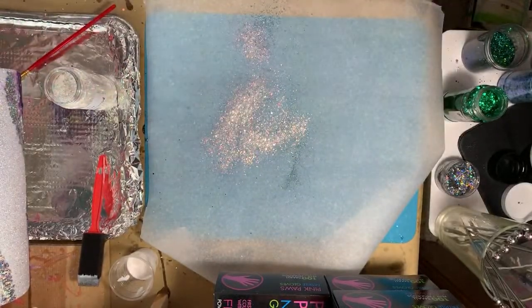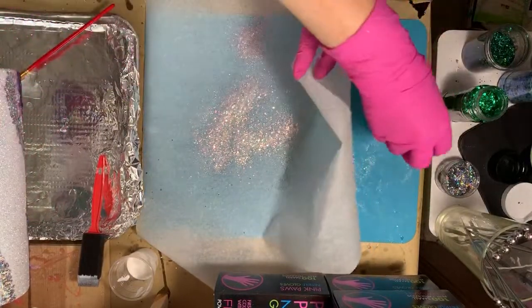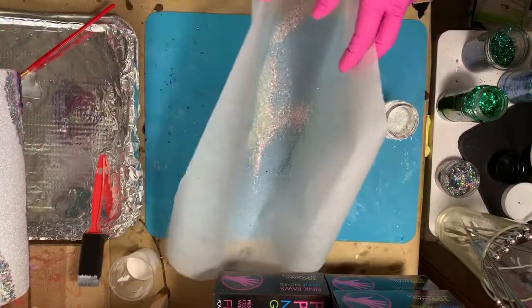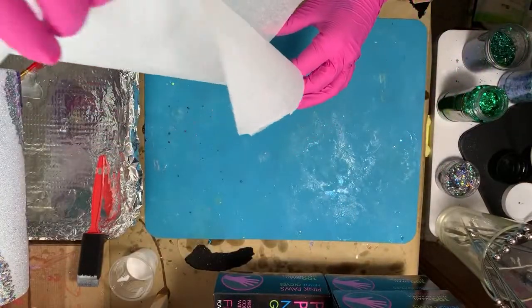Put that back in the turner. And then we're going to go with our silver layer, and then you will do the blue one.